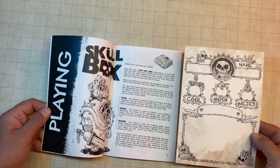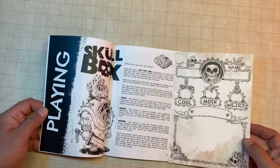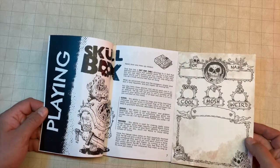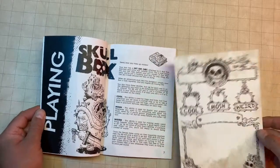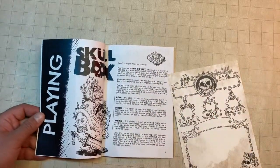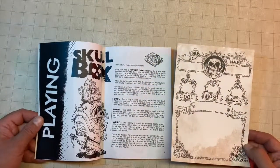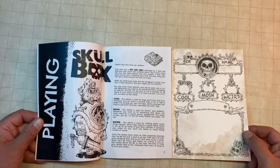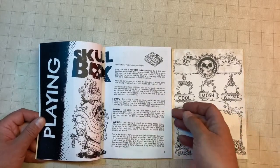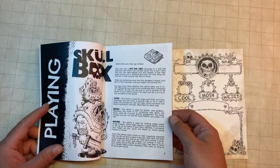Whenever you want to do something that's contested or difficult, the BB will tell you to roll a number of d6 equal to your ability score. If at least one die is a 5 or 6, you succeed on the check. So it's very simple as far as the dice is concerned. Your skills are cool. This ability is used for traps and tricks. You roll cool whenever you set down a normal trap or try to talk a beast into joining our side. For traps, extra successes can lead to psychotic bonuses described for each trap.